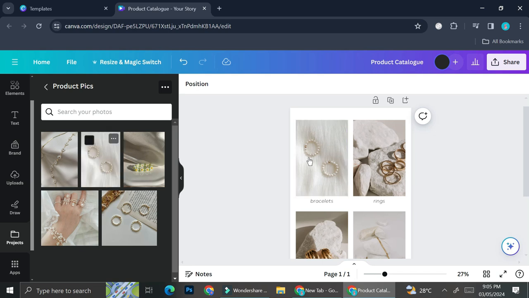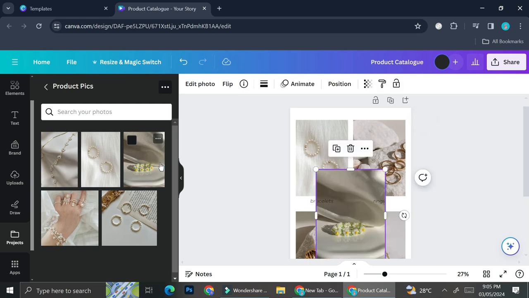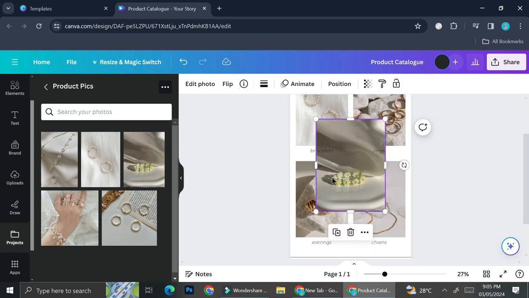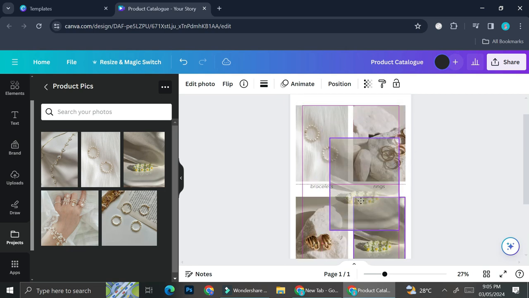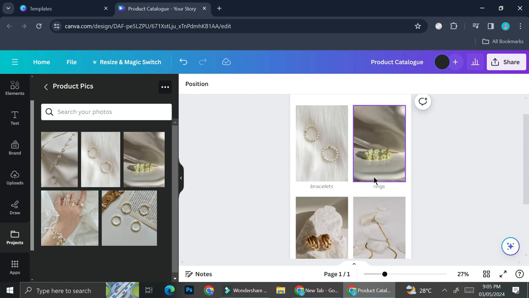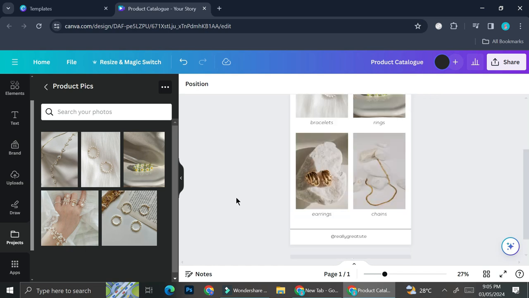Now the reason why you will want to drag it is because if you're just simply clicking on the pictures, it's just going to show on top of your design, and you actually can just drag it back into the frame if you want, but I feel like doing that will make you work twice than you should. So the click and drag method is the most efficient one in my opinion.